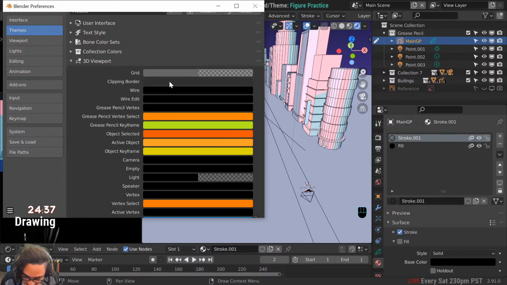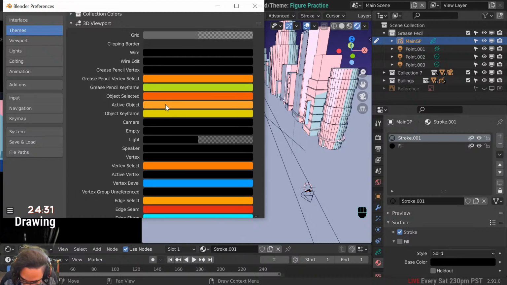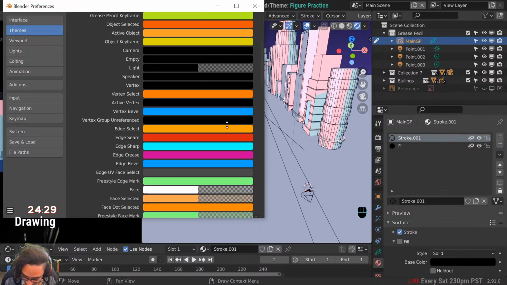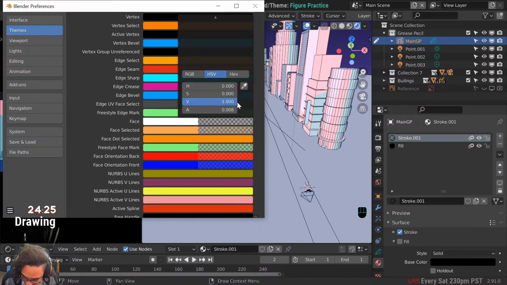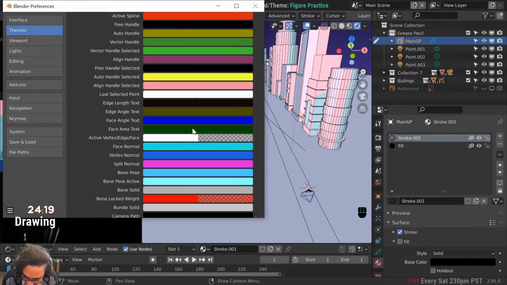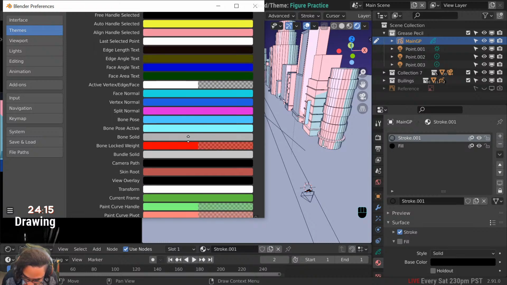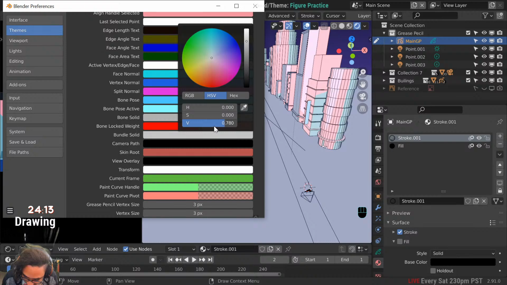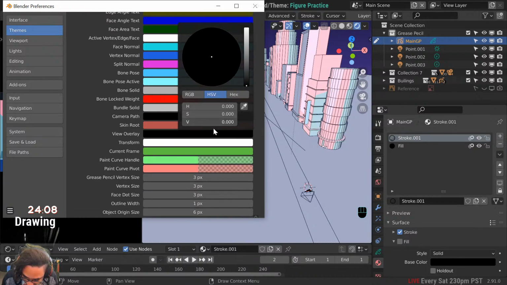So let's go to the viewport. Figure out which it could be. Is it this? Nope, not that. Bundle solid? Not that. View overlay?